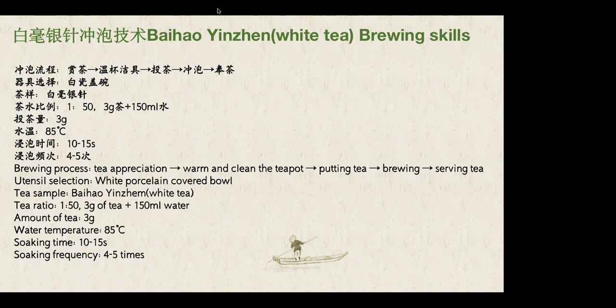Okay, so now today we have prepared one type of white tea, that is Baihao silver needle tea. Now, first of all, let's take a look at the shape. The shape of this tea is delicate. It only has a single bud, which is straight and thick, and the color is gray-green.